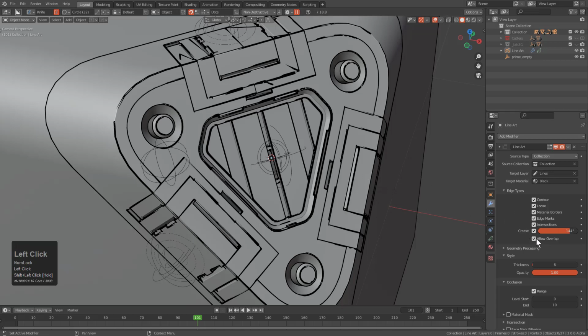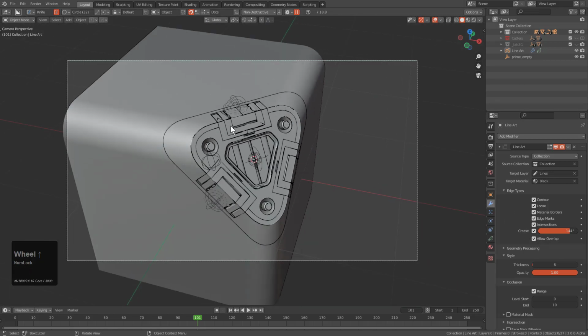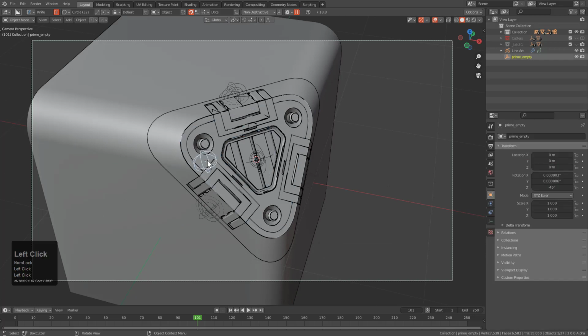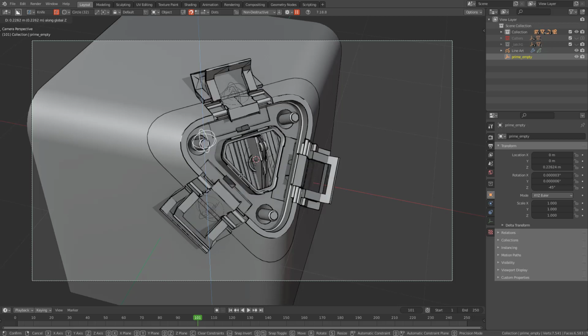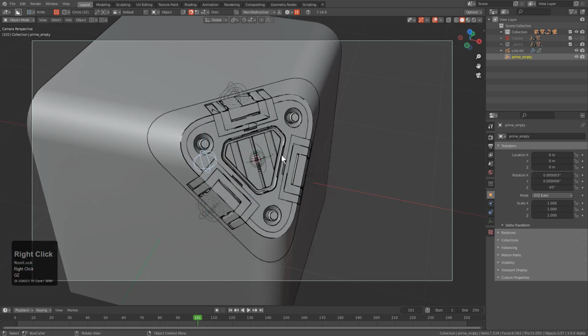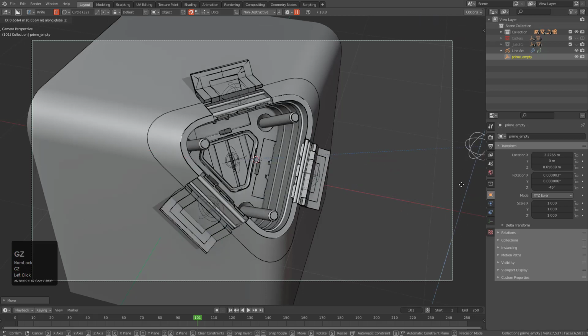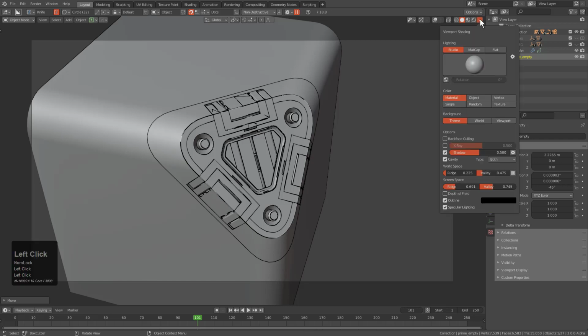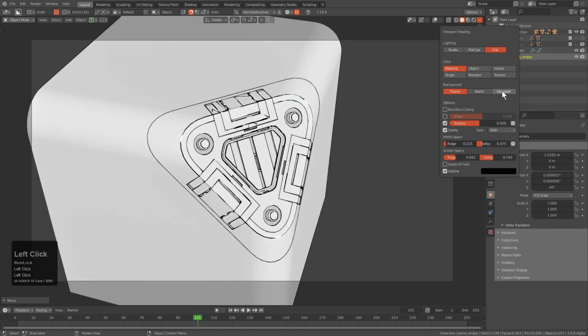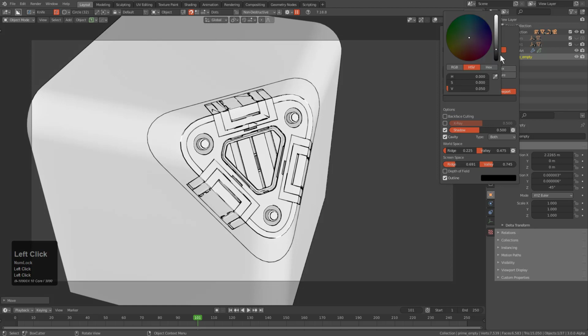Alright, so maybe something like that. And if we move our prime empty, we still have our animation playing back, which looks great. And we could even press GX and move our prime empty somewhere else, so you don't have to see the axial Z line whenever you're recording your tweet. And let's turn off everything. I turned off gizmo, turned off overlays. It'll make it a little bit harder, but let's set our shading to flat and our viewport to white.